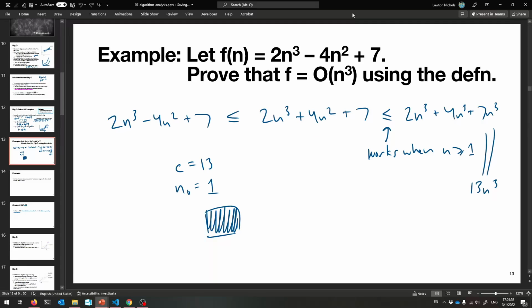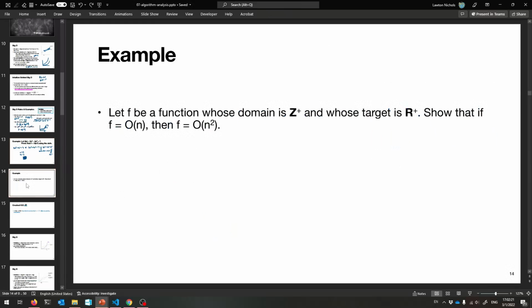You see that trick? Just make everything in terms of n cubed, that thing that you're trying to find, and that will help you notice a good value for c and for n naught. Okay? There's plenty more. c could be any bigger number, n naught can be any bigger number as well. There's infinite options, but here's how to find one of those options. Okay? Well, let's keep on trucking.